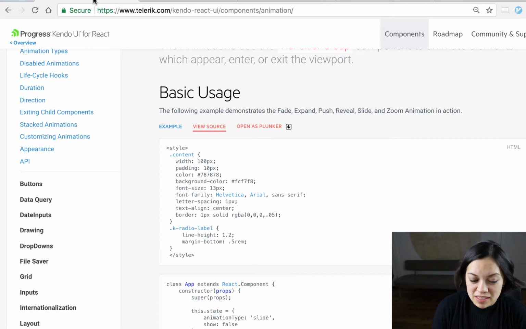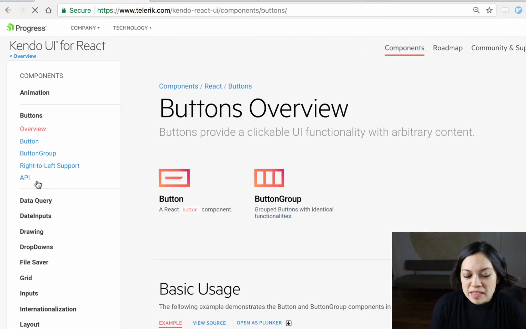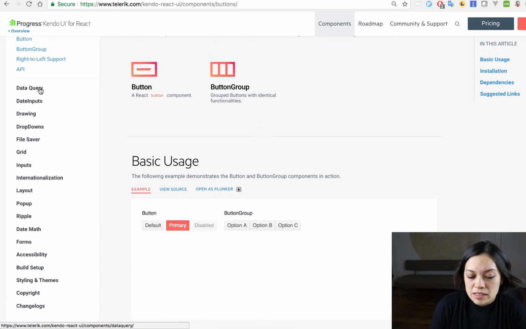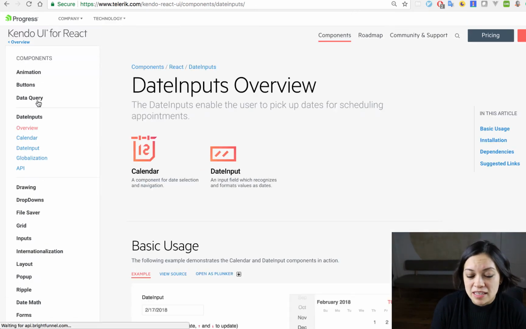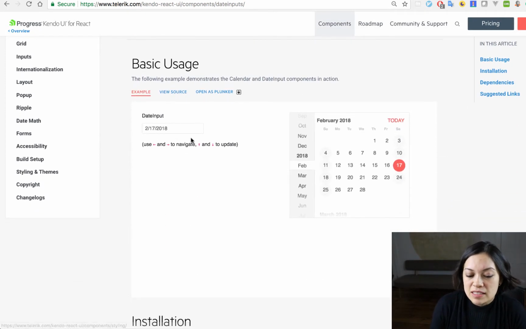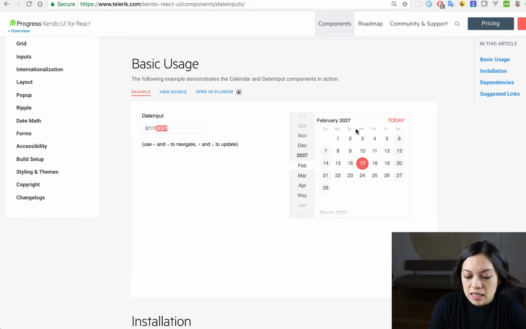But I want to just walk through and show you components. The buttons we talked about, but there are also the button group, which you see here. Data query we used for our grids. Date inputs, I think, are super handy and people use them a ton. And this is basically being able to input and use your arrow keys like I'm doing right now to select a date.